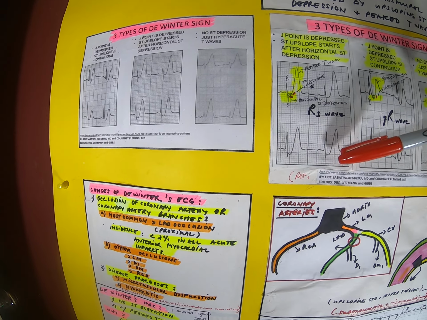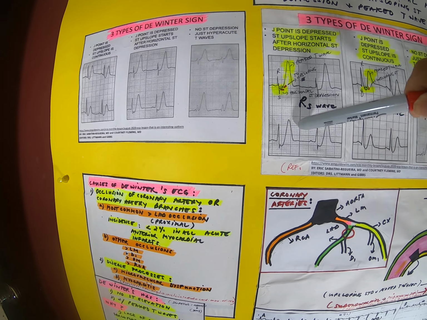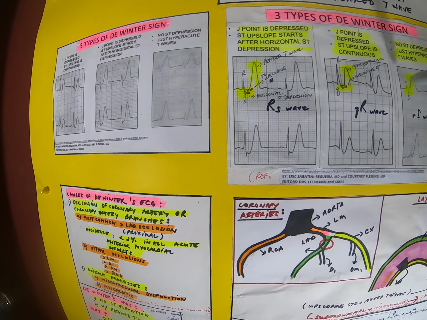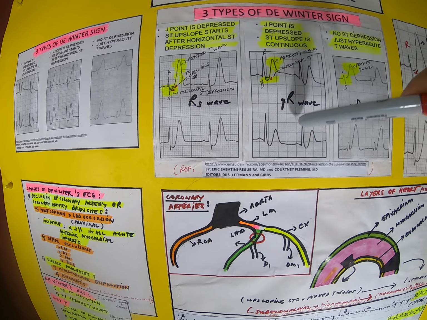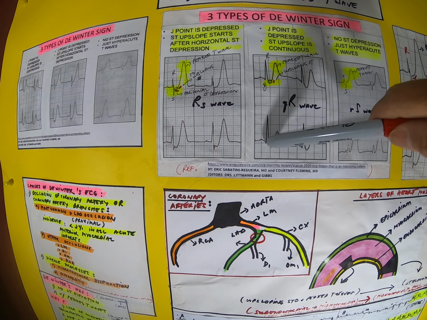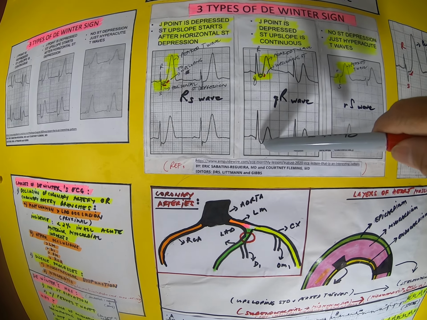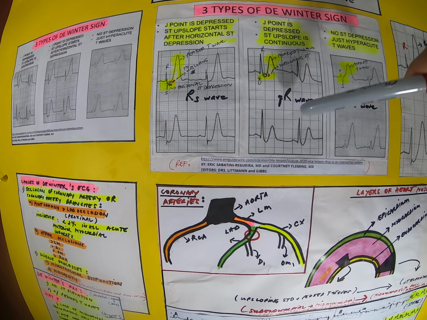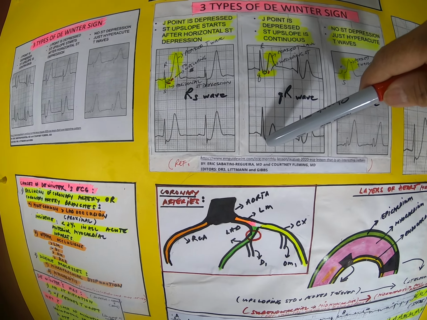So we have here ST depression, and the tail part or the end part of this ST segment actually went upsloping, and we have a peak T wave. Okay. So the second type here, we have a J point that is depressed, but if I look at this drawing, I should say any ST segment that went below the isoelectric line, I consider that ST depression. So there's a little bit of downsloping ST depression, and again, the tail part of the ST segment is being pulled up, so we have peak T wave.